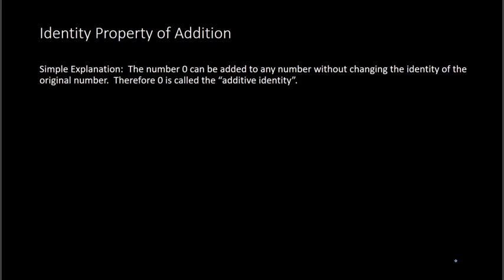In math notation, if we had a plus 0 or 0 plus a, that would just equal a. It doesn't change the original number. The original number was a. If you add 0 to it, it's still going to be a. With real numbers, if we were to take 9 plus 0, that would still equal 9. The adding of the 0 does not change the number 9.